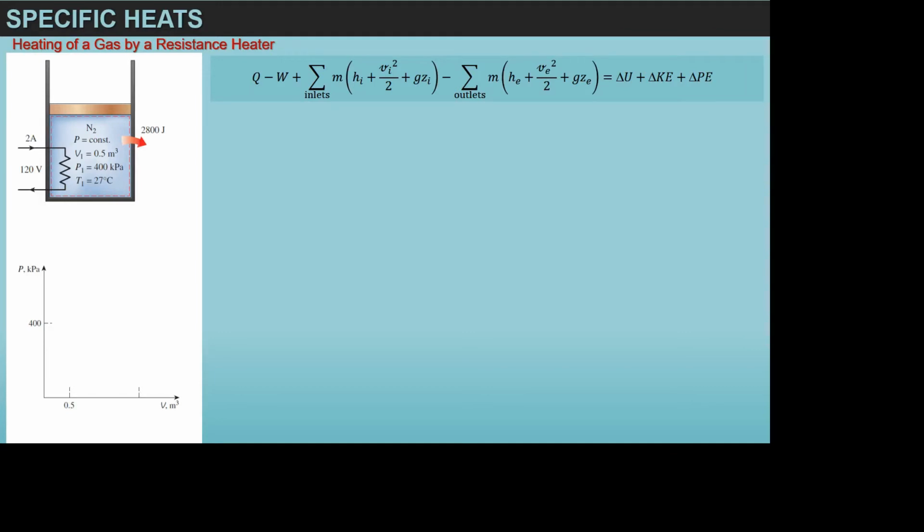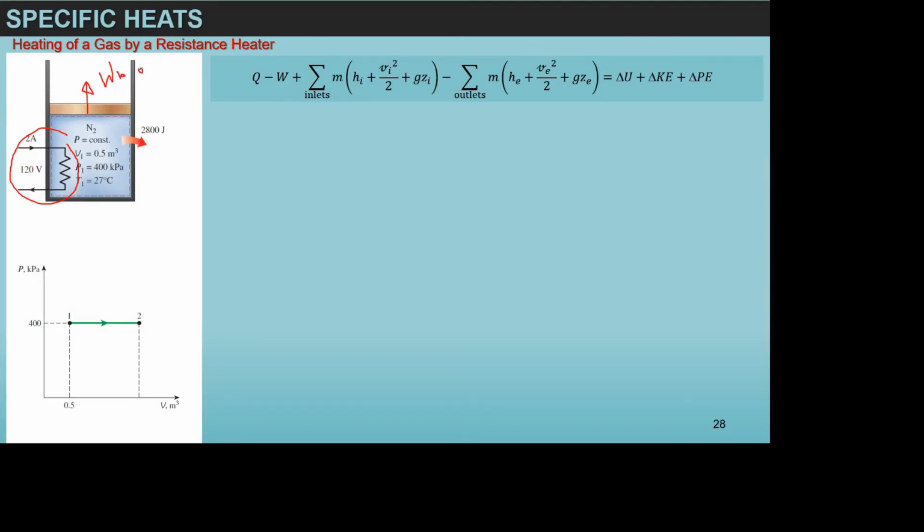So in this problem, we have a piston and cylinder device. It's losing heat and electrical work is done on the system by this heating coil. Let's assume that the system is expanding, so the volume increases. That means boundary work is done by the system on the environment because the piston is pushed out.